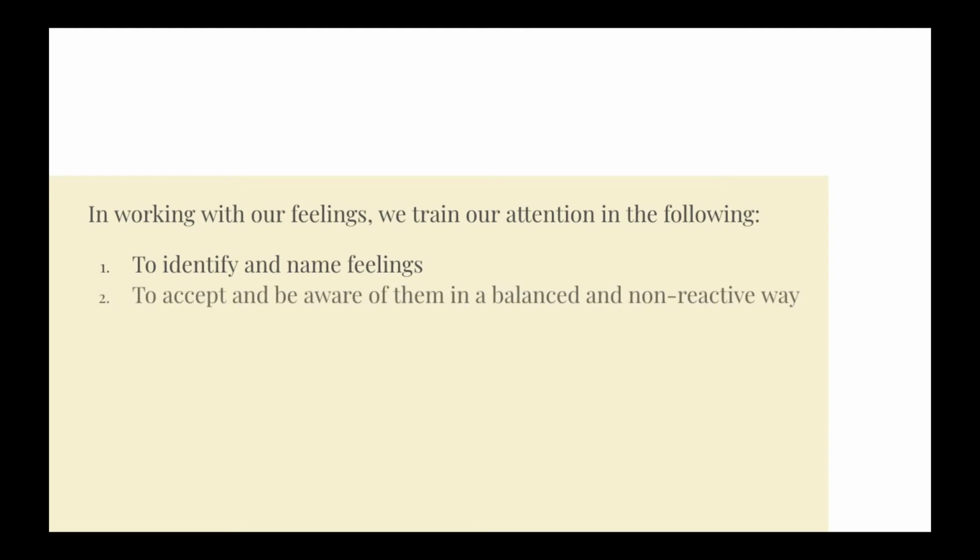And after that, the second step is to accept and be aware of your feelings in a balanced and non-reactive way. So rather than expressing your emotions in a reactive way or trying to suppress your emotions, you can just be aware that anger is there or that confusion is there and just accept it and just let it be. And the next step is to hear and express them without blame or judgment.